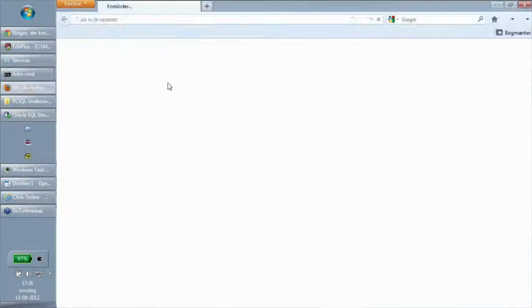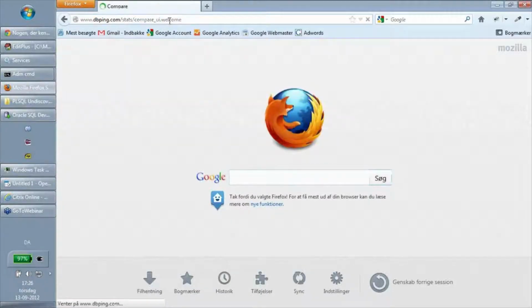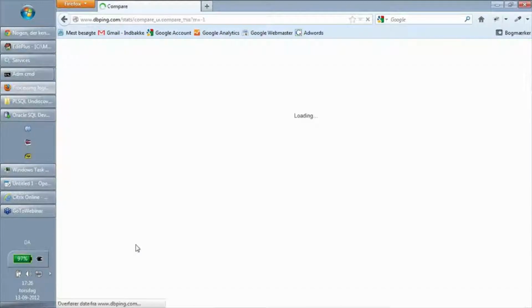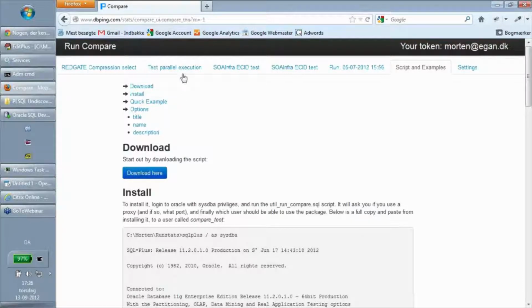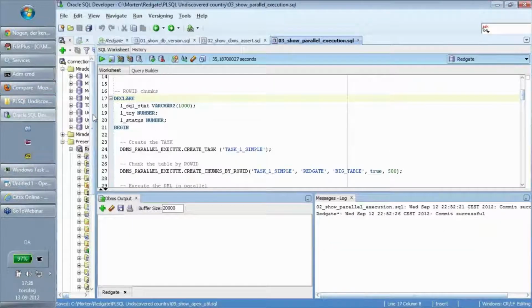Let's check if my tool worked. Should be this one. No, that's an older one. Okay. Well, basically, this tool just shows the difference between two runs. We'll get back to that tool later.